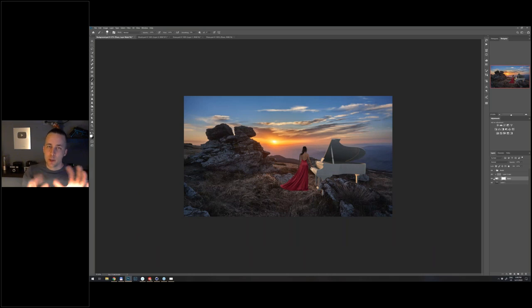So basically we positioned all the elements in the scene together, and now there is a part where we need to color correct it. We need to match the brightness of all the elements and add some details like shadows and some reflection and so on and so forth. This is a part that you can do for an hour or you can do it shorter like I will do today because of the time sake for this webinar. But this is a really important part.